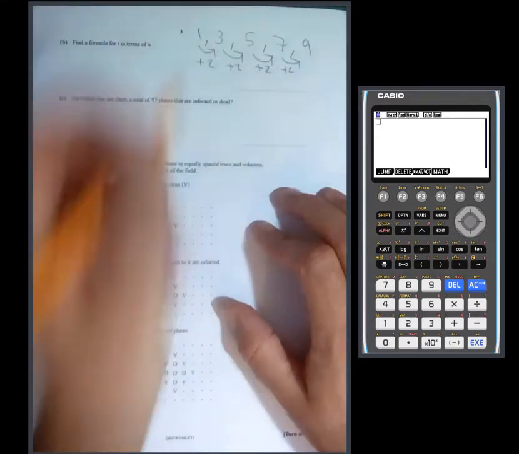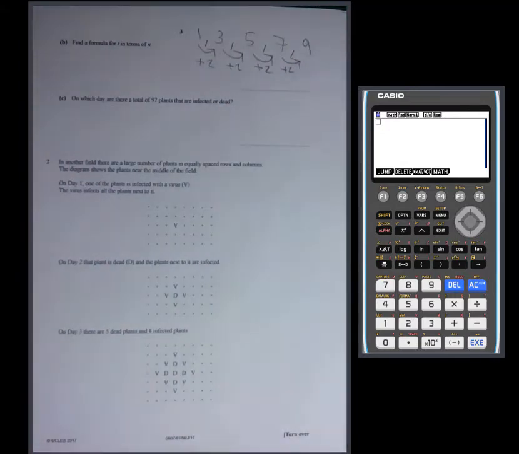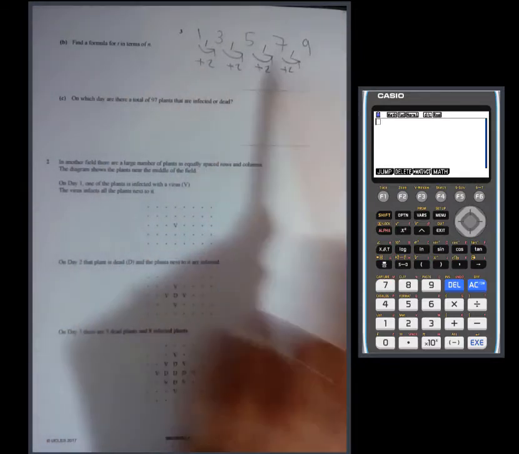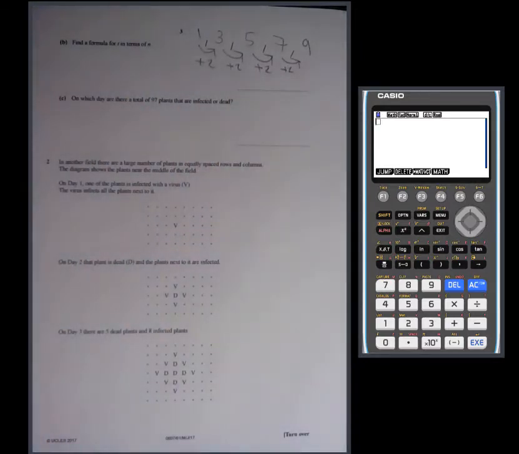And if I were to show you the communication marks, you would see you get communication marks for showing that you are recognizing differences. Now, you've got 2 options. You should really, this is a linear sequence, an arithmetic sequence, as in it increases by a constant amount each time. You should really be able to find the nth term of this without a calculator.